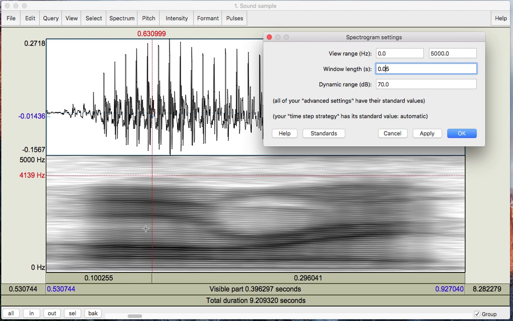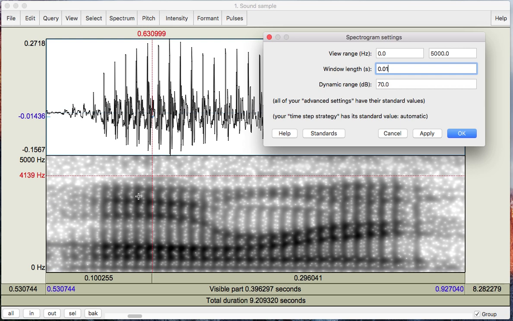Now I don't see the individual pulses in the spectrogram, but I do see even behind the broad dark areas, which are still there, finer horizontal lines, and these are the harmonics, the individual whole number multiples of my fundamental frequency. Right? I actually tend to like something in between, about 10 milliseconds. It gives me not quite as dramatic individual pulses, but enough, and I can see the formants themselves come through a bit stronger. But I don't quite have that horizontal striation.